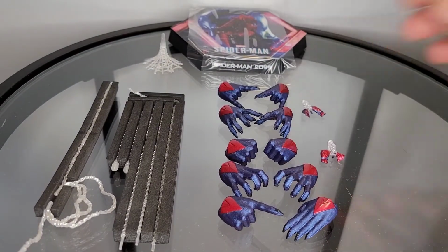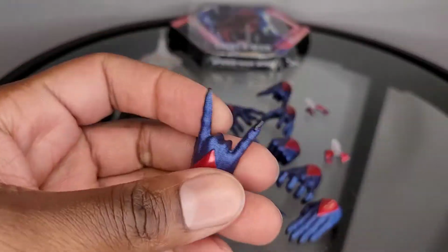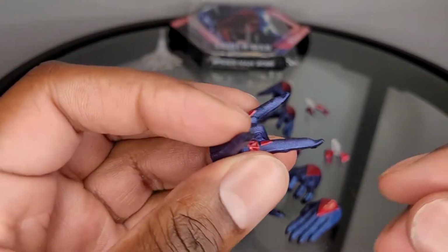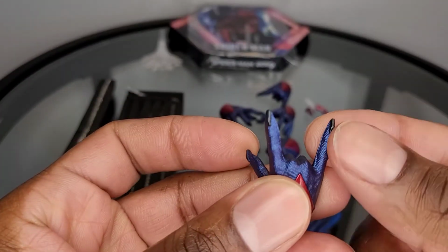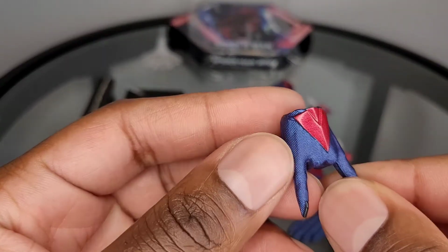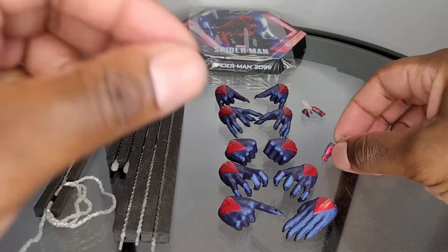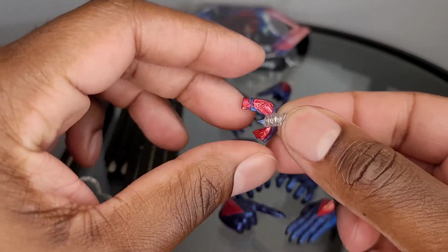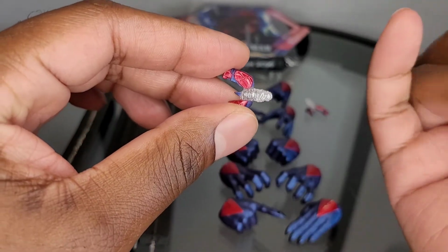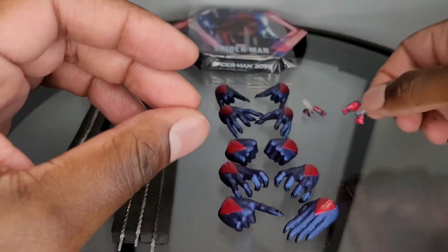Then we get a number of hands, I think 6 pair in total. Now the hands themselves are different. If I'm not mistaken, this is the only Spider-Man that sort of has the claws or long nails at the end. And the hands do have some texturing and are painted well. And then we get what I think are web effect pieces, web shooters, excuse me. I'll find out a little bit later if this is exactly what this is.